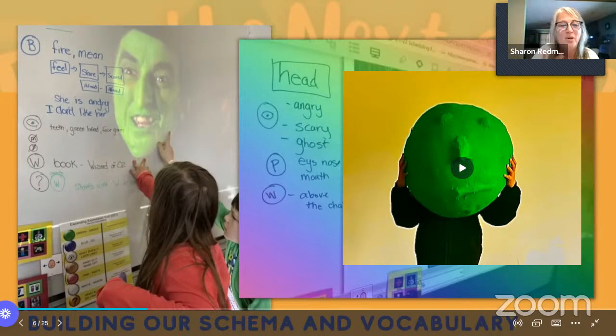So here's an example of building our schema and our vocabulary. We are using the text from Readtopia, and we're using The Wizard of Oz. We ended up doing this amazing play at the end, and that was really transformative for our whole school and for my students. They wrote all of their own lines for this play, and that couldn't have happened unless we had done the hard work. We did this pre-work of looking at and understanding how we can describe who this person is.